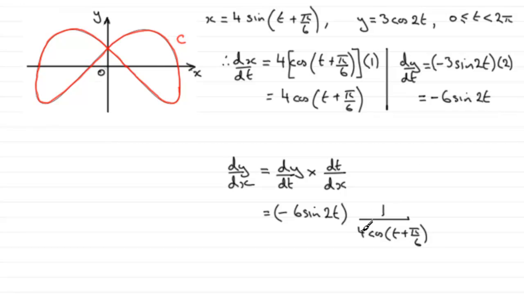I notice that we could divide through by 2. For instance, 2 into 4 goes 2, 2 into 6 goes 3. So we end up with minus overall and then 3sin 2t all over the cosine, or I should say 2 cos of t plus pi upon 6.